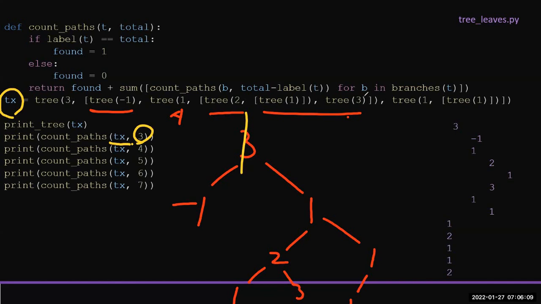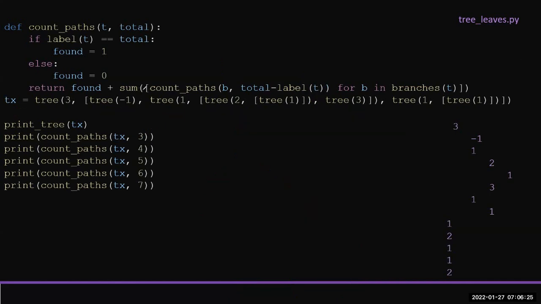Okay, sum up to 3. So you compare with a certain B. Okay, B actually is a tree. So you go with the tree, and you must minus your own node. So here you actually sum up each branch and take out all of the value. Okay, so if the label equals the total, that means you go down and the remaining label is the same. So you will get it.